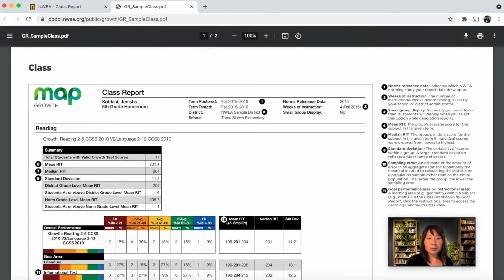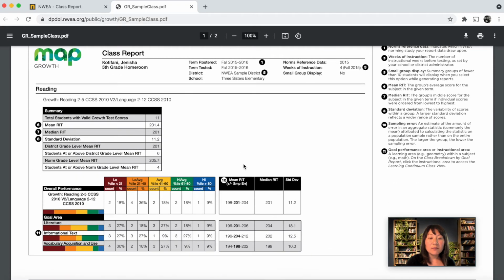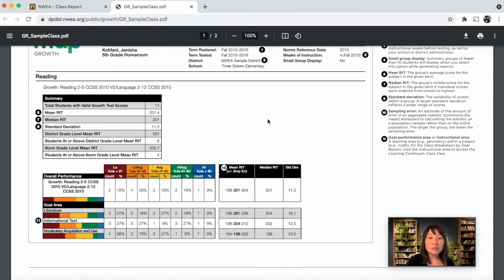At this time, I'm going to briefly go over a sample class report, and this is also found right on the website, available to anybody who just clicks on that link. I just wanted to note a few things that are very specific to our schools that hopefully is helpful to you moving forward. Like we mentioned before, the class report is going to be specific to when you took that test, and it will just give you an overall picture of your students' performance.